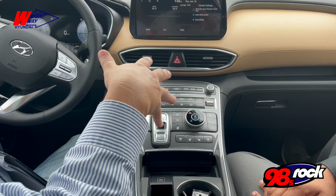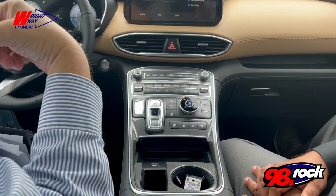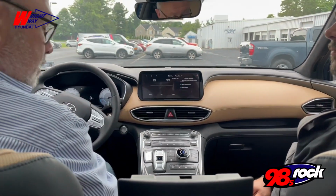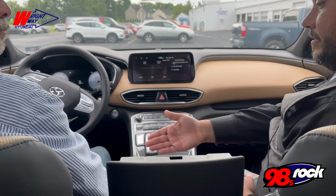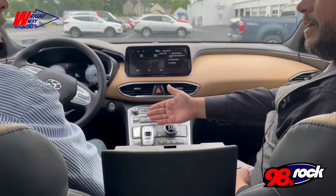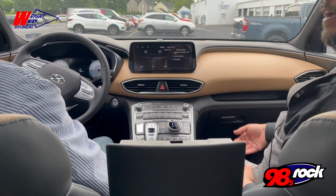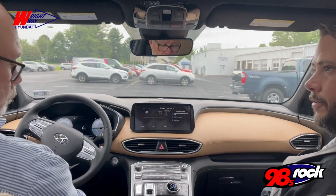Just always in a great package. And these seats, we didn't really go through the power adjustments, but of course you've got tilt, you've got up, you've got back and forth, you've got recline, but you also have bolstering on the front sections here. You do, and then there's also a thigh support that's extendable by another button there on the side of the seat as well. So up underneath your knees, if you're a little taller person and you just want that extra support behind your knees, you can roll that out, and then lumbar support in there as well.